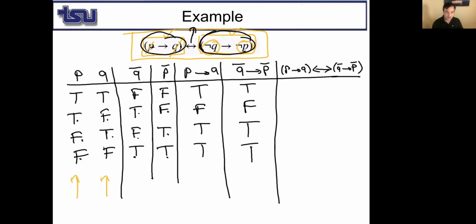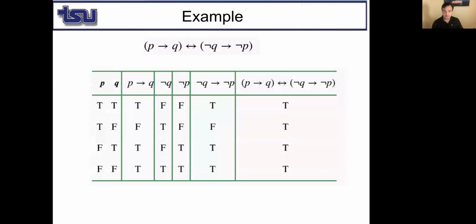So now I'm going to go here. Premise is true, conclusion is true. This is bidirectional, so that's going to be true. If premise is false, conclusion is false, since it is bidirectional, this is true. True, true is true. True, true is true. So that's actually a tautology right there. What does that mean? That means for any P or Q, doesn't matter, you always get what? True for this. Right there. That's a tautology.